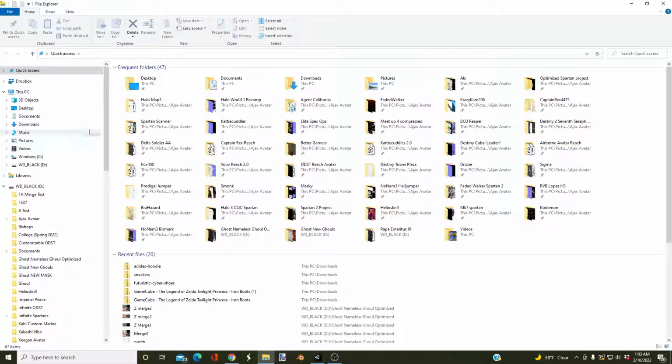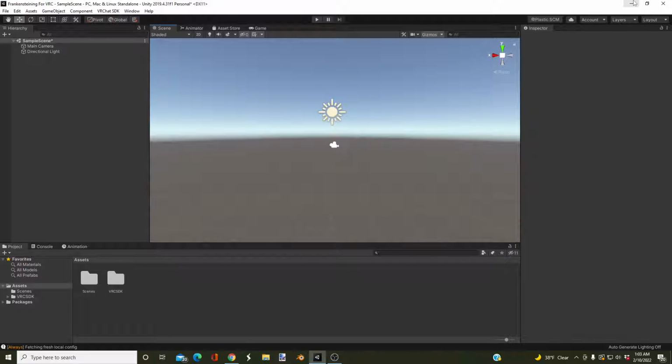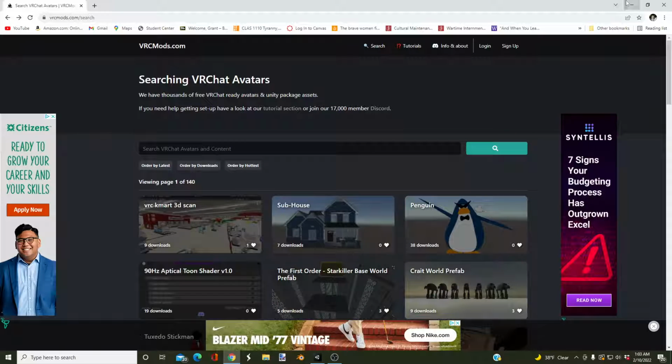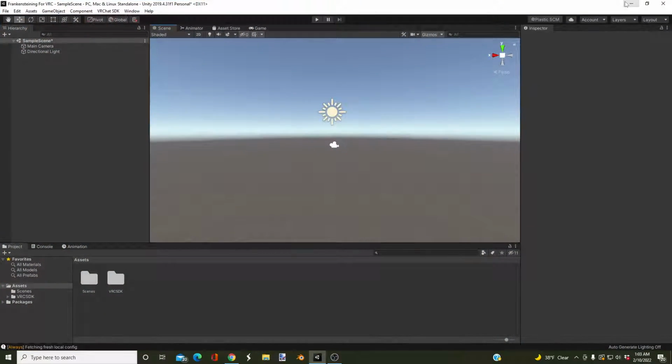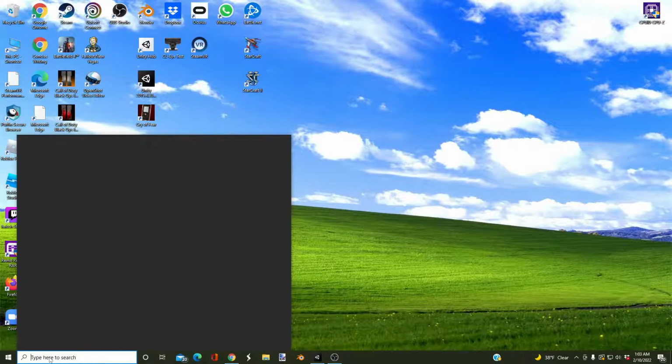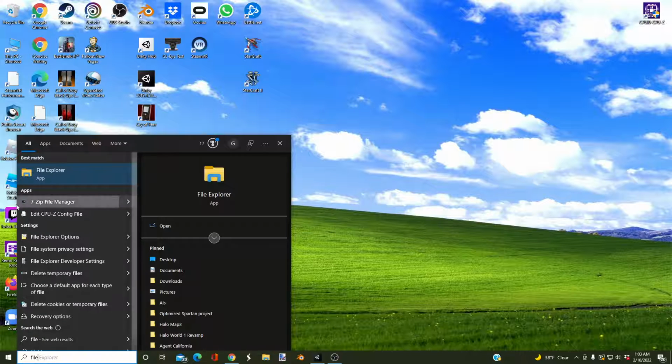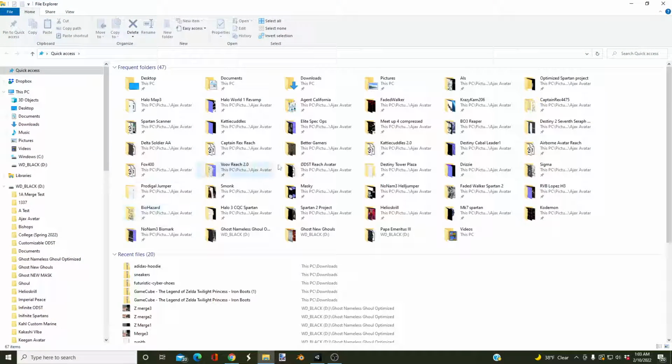Over here, this is where you're gonna create a folder and save your prefab, or presumably the model and the textures. And how you do it, it's simple. I'm not sure how it works on Mac, but all you have to do is minimize the Unity screen, and then go to your File Explorer. You can just search it up, File Explorer, or File Manager should be anywhere there. All right, and then over here it's on my screen. It's a lot of stuff going on, but don't get discouraged. Just go find a good spot to save or create a folder.